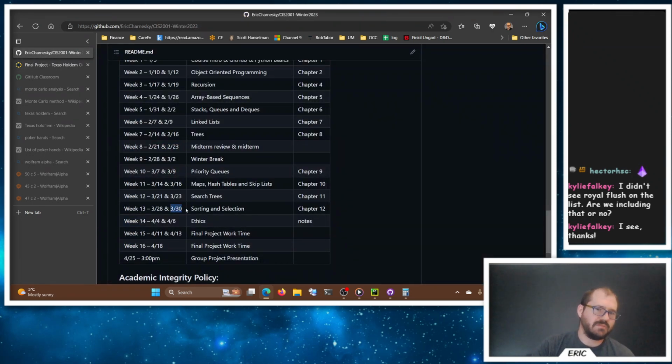Again, sorting and selection probably won't take the whole time, so you can get with your partner and start working. Ethics will probably just take 1 day of those 2, so we'll probably actually have 4 sessions for project work time for you to work together. I'm happy to answer questions, float around the room, help you out, get you pointed in the right direction, and we can go from there. Does that sound reasonable? I want you to be able to get it done. And then hopefully if it's done by 418, you've got no stress for the final for this class and you can focus on your other ones.